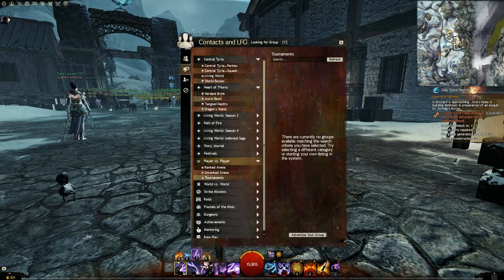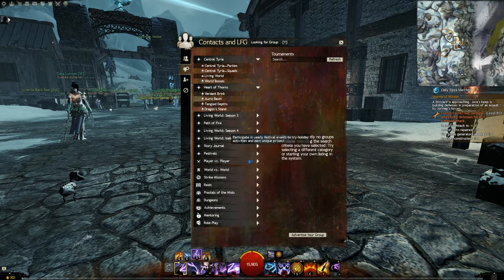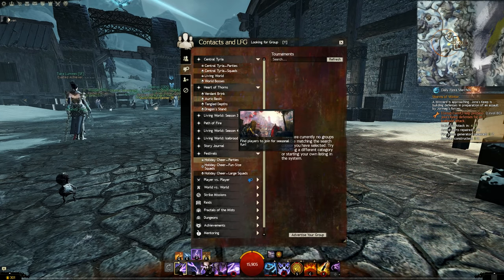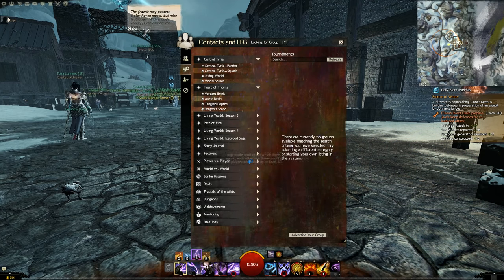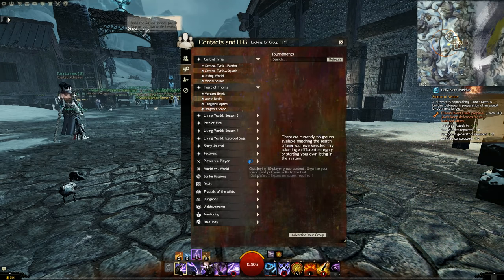I have actually found myself using the tournament section of the PvP part of the LFG tool quite a lot lately. Festivals are here even when festivals are not live. Obviously, Winter's Day isn't going on right now, but we can see the category, and maybe they just added some slightly different stuff. I would say what I would really like is a global channel for each of these categories.